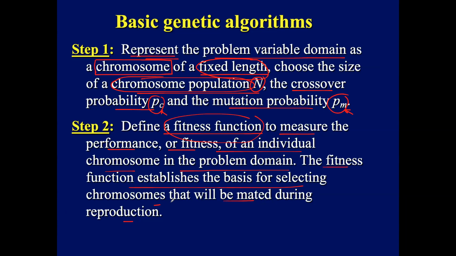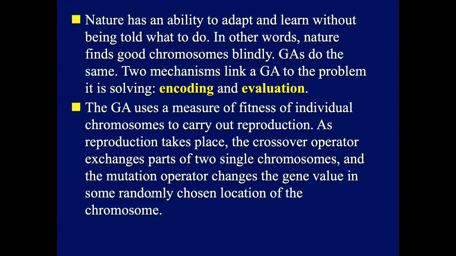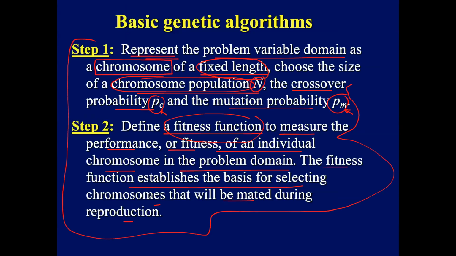Now, the fitness function will vary from problem to problem, just like in step 1, how you represent a chromosome will also vary from problem to problem. So no standard representation will work for different problems. Each problem, when you are trying to solve it, will demand its own representation for a chromosome and will also demand its own definition of a fitness function. So these first 2 steps establish for us the tools we need to use for our genetic algorithm, okay?